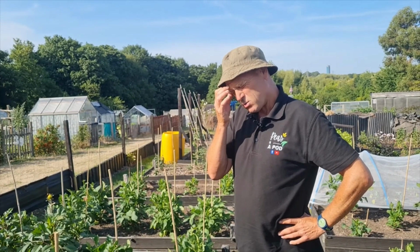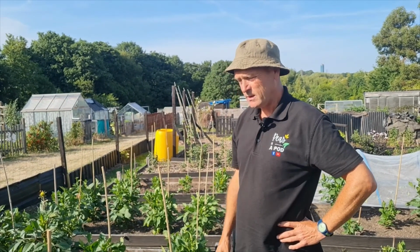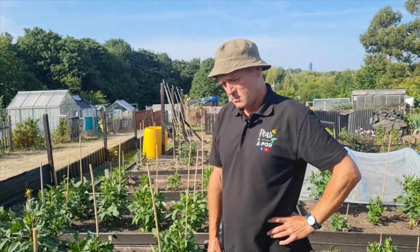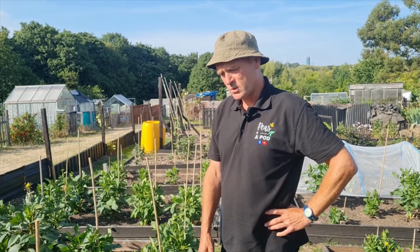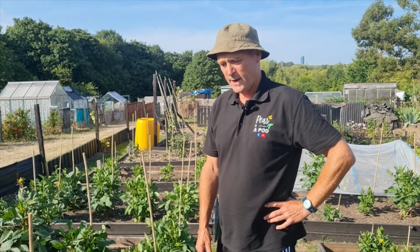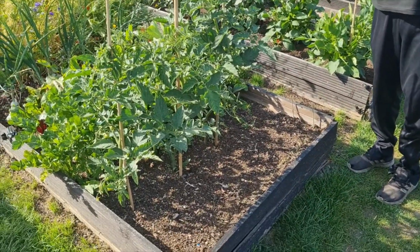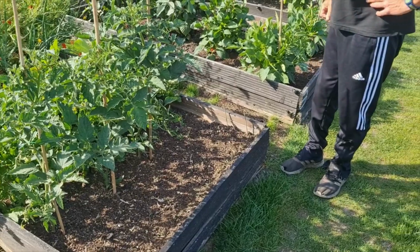Probably about a can and a half of water this week, just giving them a soak at night, in the evening. But like I say, you go to a nursery and buy them, you'll be paying £2.50 for a punnet of 6 or something like that. £2 for, I don't know, at least 100 plus. Yeah, with that bed and what's in there. They're not taking no space up whatsoever, are they?